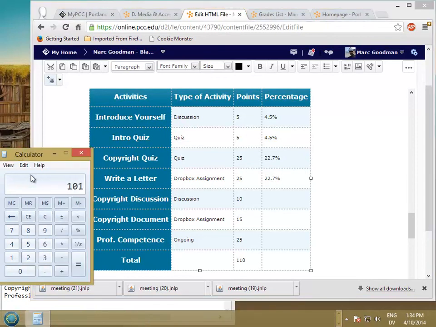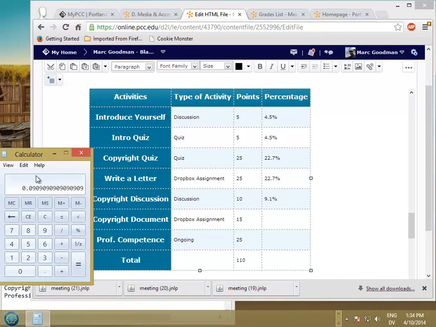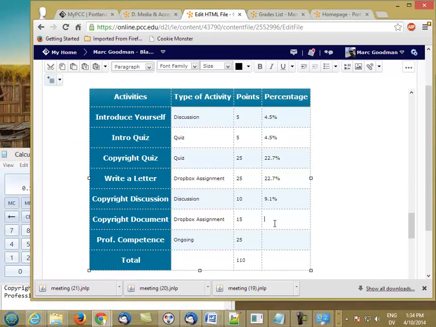10 divided by 110 is equal to 9.1%. And 15 divided by 110 is equal to 13.6%. And then 25 is 22.7%.